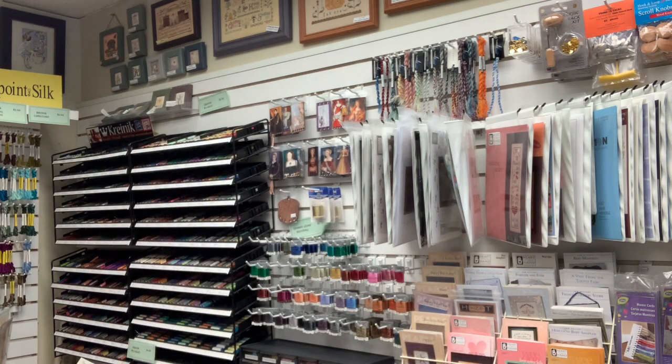When you stitch 40 count over one, my favorite silk to use is Tudor silk and I absolutely love it. I own every single color of it — Janine has all of them here at the shop. I collected them by buying five at a time once a month. There's a chart you can get that has all the colors listed, and I'd mark off the ones I received. Then the next five would magically appear in my bag the following month. It was a really easy way to build my thread collection so that I had all of them to choose from when converting from cottons or other fibers into Tudor silk in order to stitch over one.